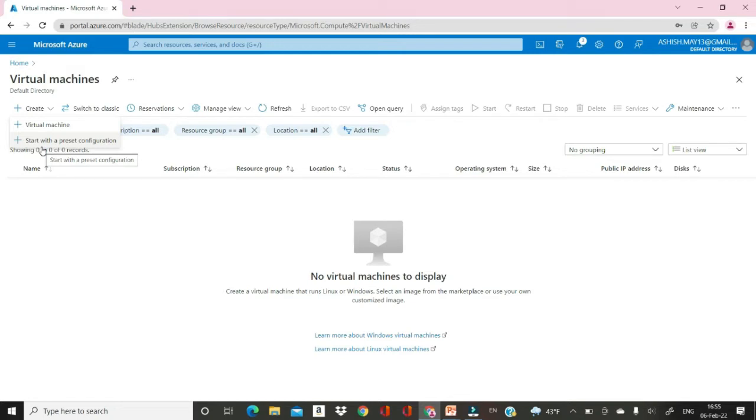So instead of doing the entire setup for these machines 50 times, we will make one template. We will just configure it one time, and we can save this image, and everywhere we want to deploy, we will use this image, and our virtual machine will be created in a faster way. So here we are going to use this virtual machine option.